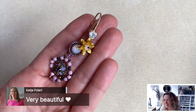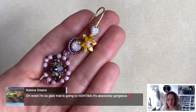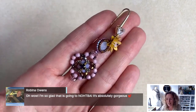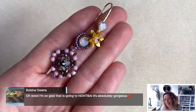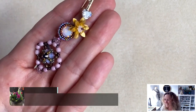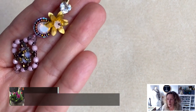Katja likes the motif. I'm really glad about it. Robina, hi Robina. She says, oh wow, I'm so glad that it's going to be No One Has to Bid On. It's absolutely gorgeous. I'm glad that you like it, Robina. I think this motif again can offer you lots and lots of possibilities to play with, just like the Victoire last week. Cynthia also likes the earring. And hi Marta. And Ginny says, if we want to make another bracelet, say, Andrea, can we use square stitch instead of peyote?